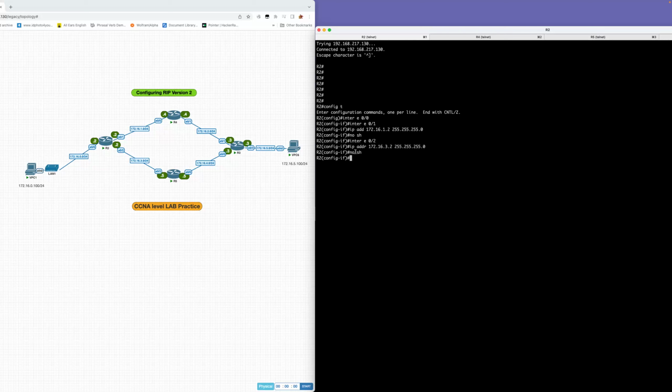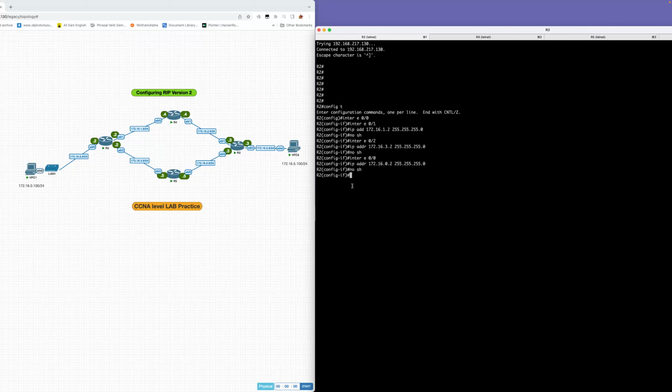I already said you have to type no shutdown, because for a specific version of the IOS, some of the interfaces are shut down by default. So also interface 0/0, IP 172.16.0.2, no shutdown.